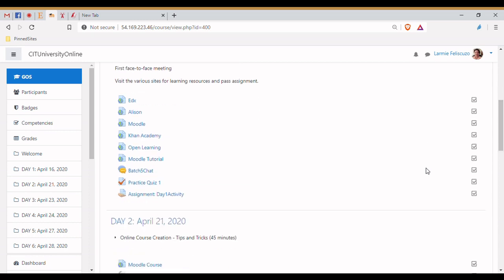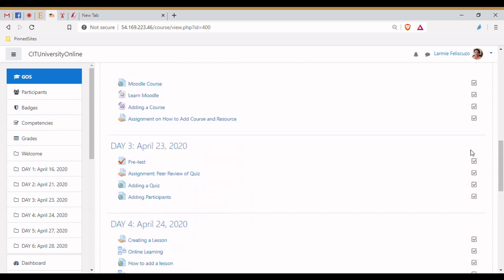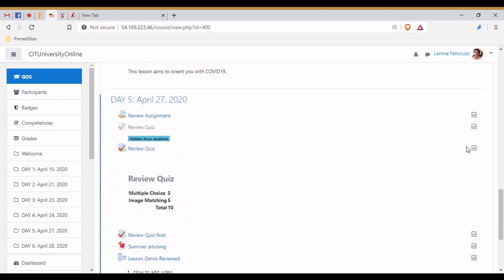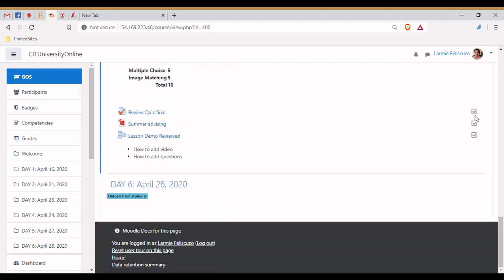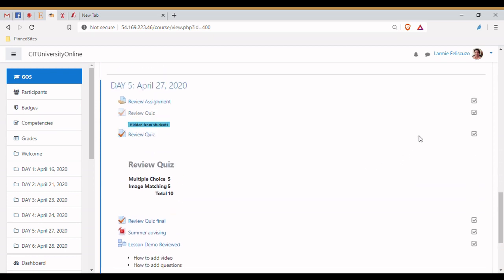Now, what's the disadvantage in this case for this solid square box, the activity tick? You can just check it, wherein you can also set it to automatic.